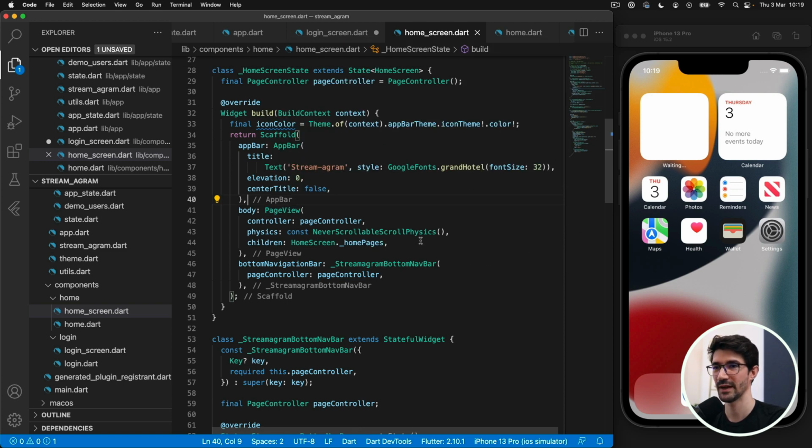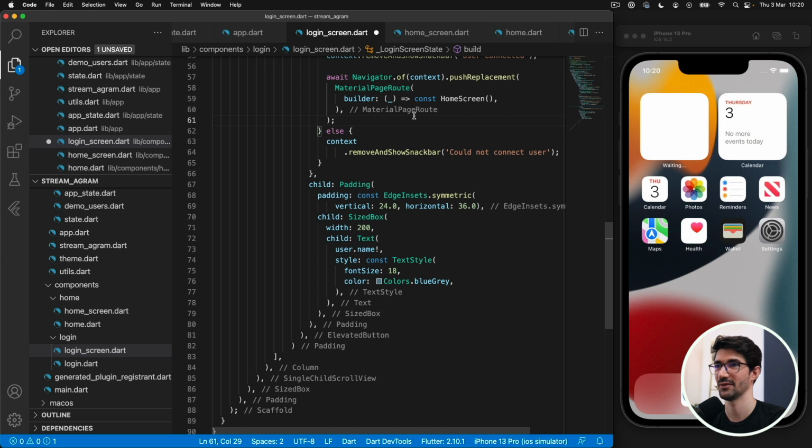And before I actually go into more detail, let's run the application and you can see what it looks like, as that is the advantage of Flutter, that we can run and see updates in real time. I just went back to the login screen and updated this, or saved it, I should say.